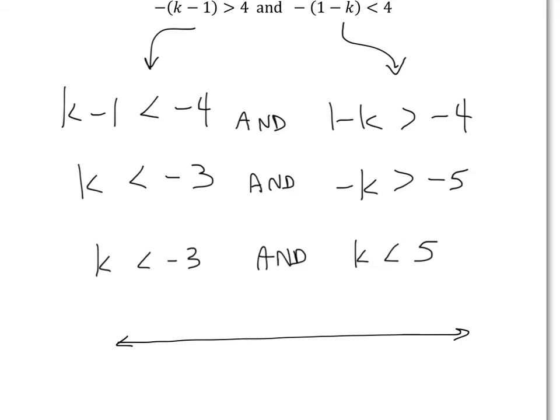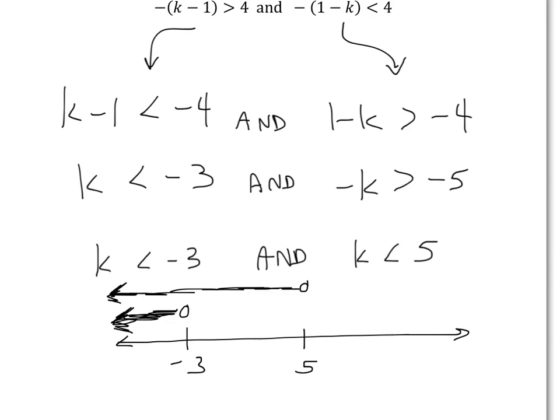Yeah. So when I graph this, Charles, it's more obvious, right? Look, that's the graph of k is less than -3, and the graph of k is less than 5 is up here. Well, remember with an AND statement, we look for the overlap of the graphs. Remember we looked at that first example, we saw where the graphs overlap? Well, Charles is absolutely right. Where do they overlap here? They overlap from everything less than -3.